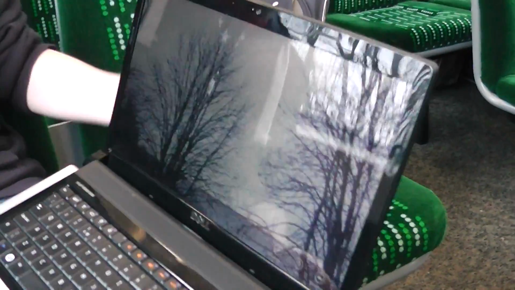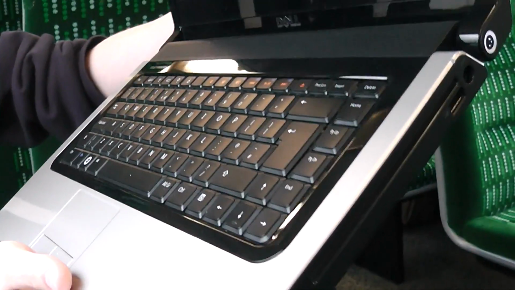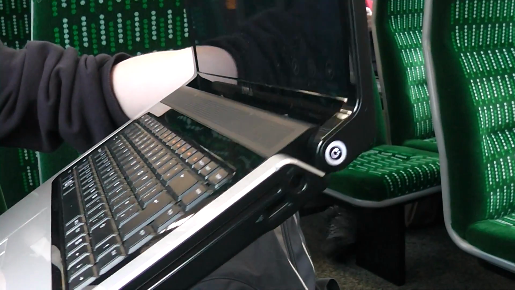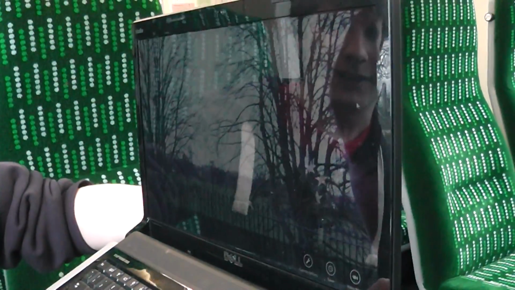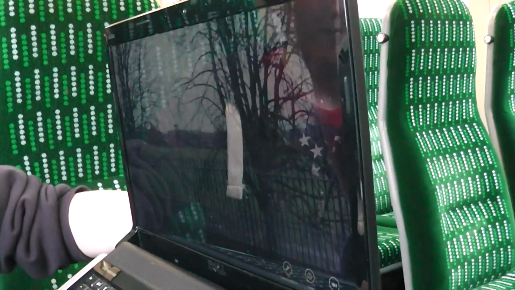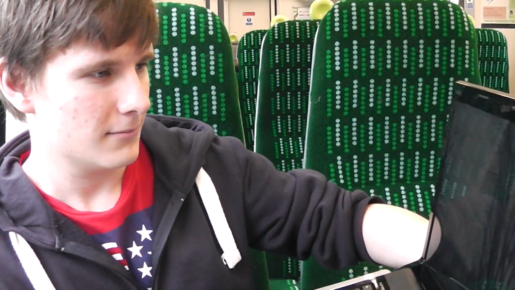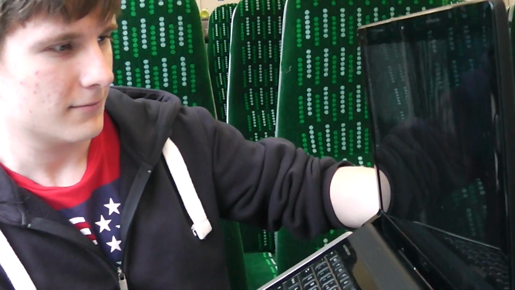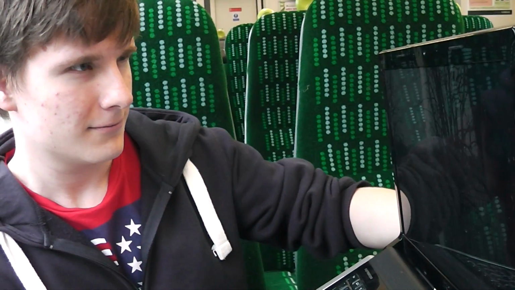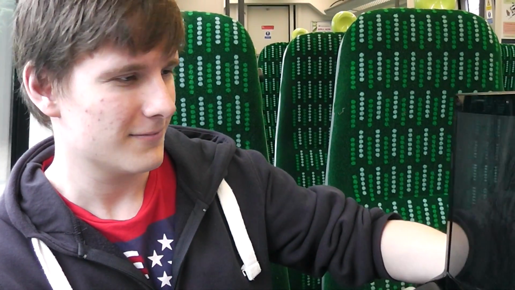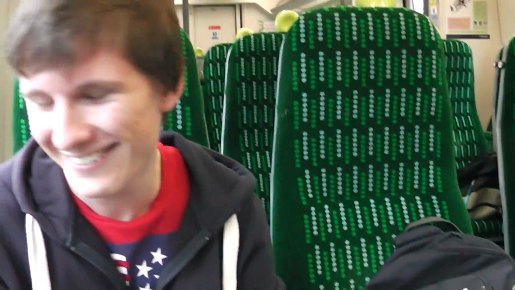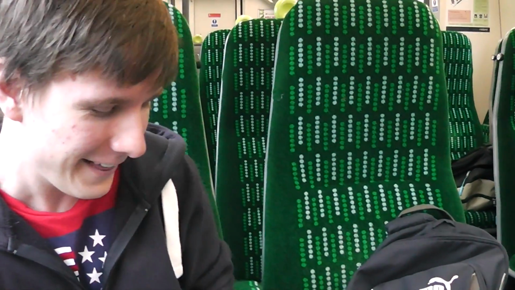Oh look, it's the train station. Hagley. The next station is Kidderminster. Now you know where we are. This is Hagley. Yes. Now everyone's going to know where we live. Not. I could say something about small boys in Hagley, but that would be inappropriate. Yes. I'll hold the camera. There's a park over there.